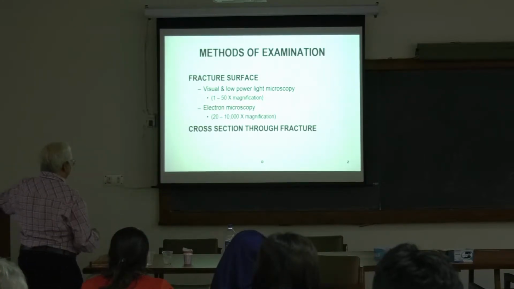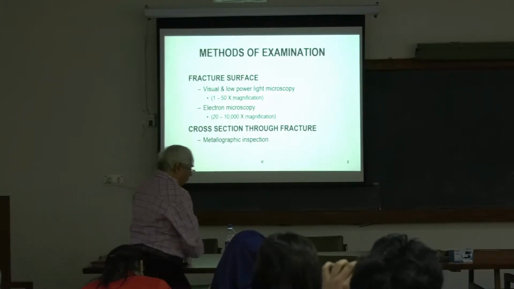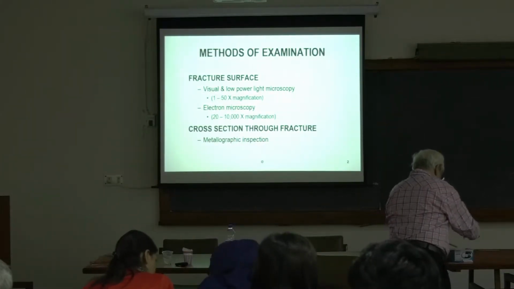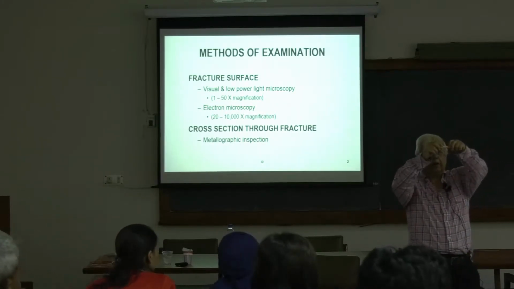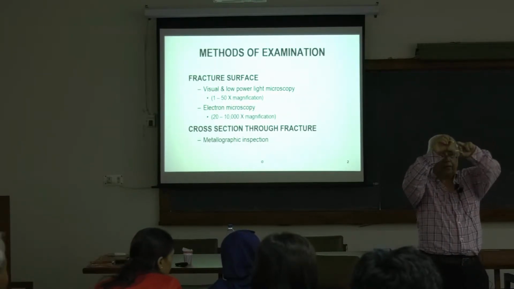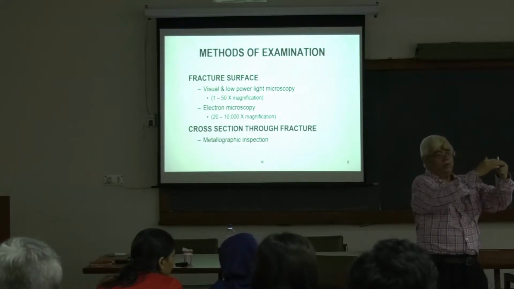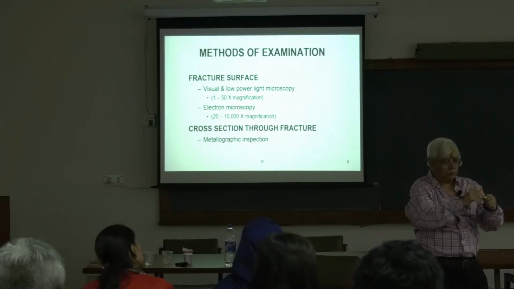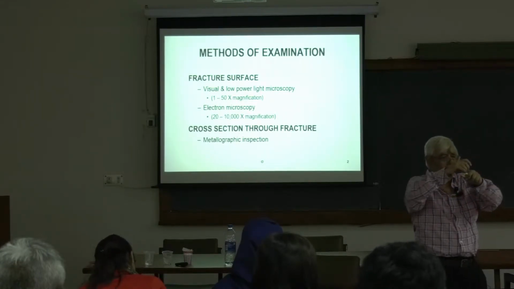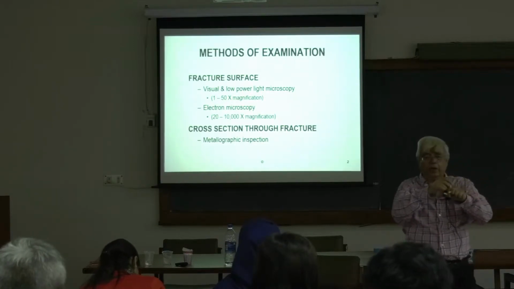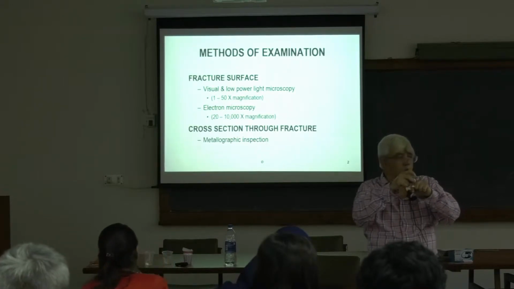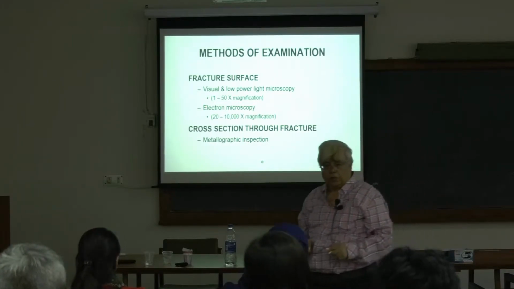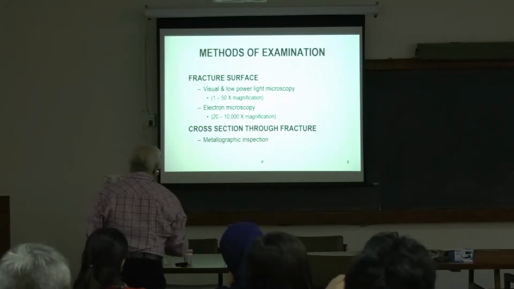The cross section through fracture. What it means, if we have a fracture, if this is a sample, let me take a yellow sample. If this is a fracture and I bend it in failure, that is the cross section, the area which I'm looking at. If you want to see that, you cut it with something and do not rub anything, do not put any grinding on anything, and then cut it and fix that on an aluminum plate. If you're doing SEM, put that in a sputter coater, it will coat the top part with gold, and then you put it in the electron microscope. Because the gold will help the conduction of the electrons.